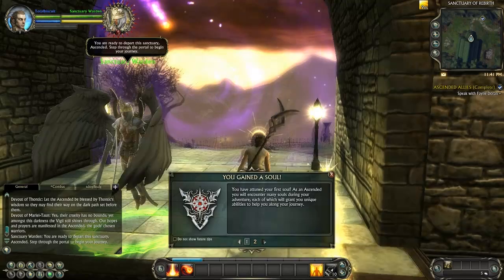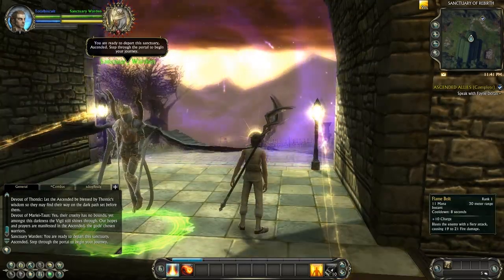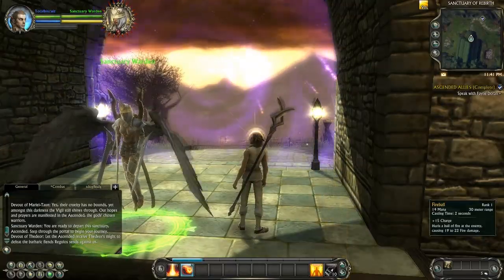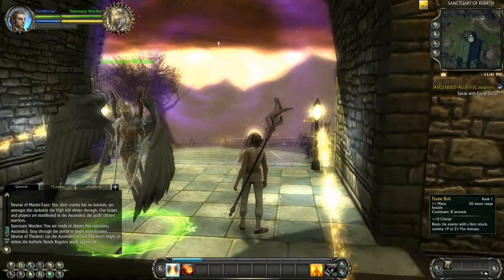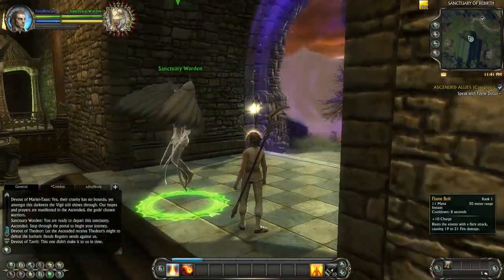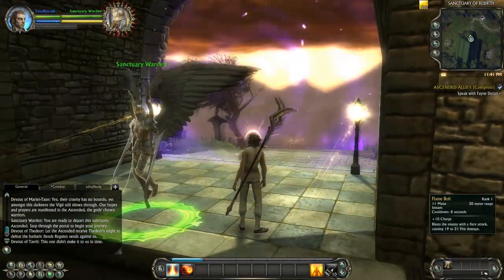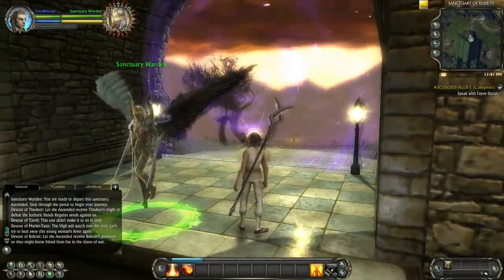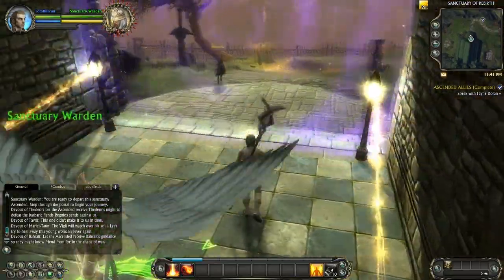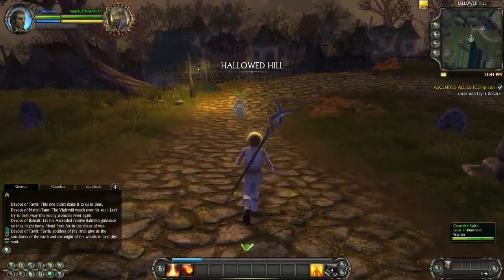Excellent. I have a soul. I wasn't aware of this. The soul has given me abilities. I have flame bolts and fireball. These sort of things one assumes do the same thing. Flame bolt has an 8-second cast. Good lord. Or was that a cooldown? No, it's a cooldown. It's an instant cast. Right. I see. Makes sense. So that's Fire Blast, basically. Right. No problem. Onward. For great justice and so forth.